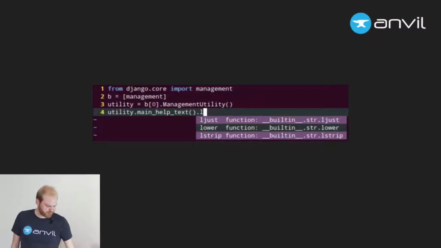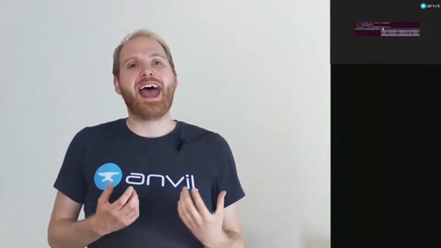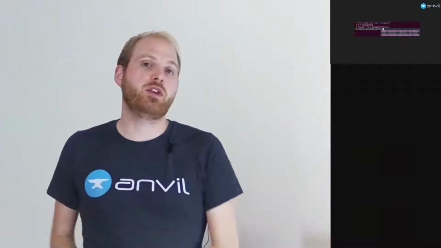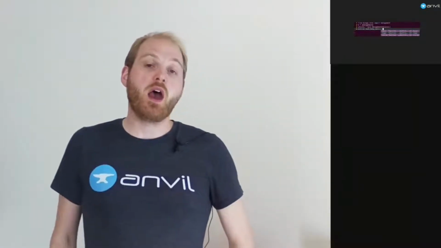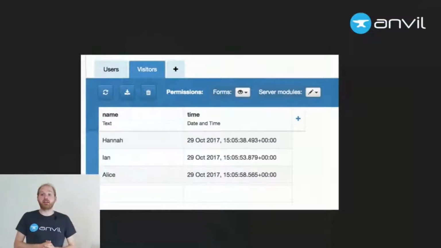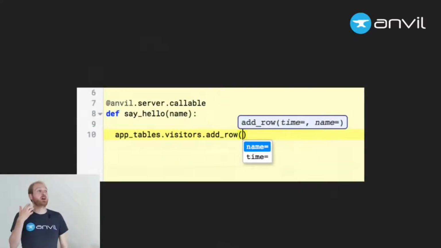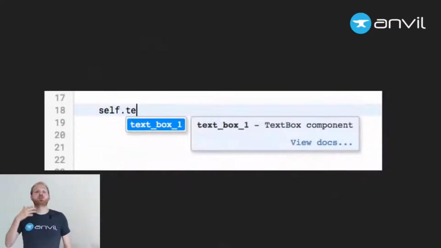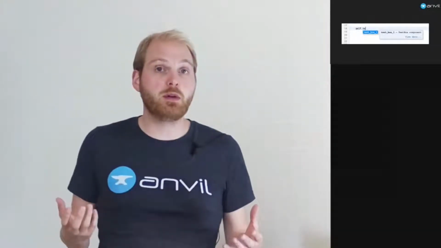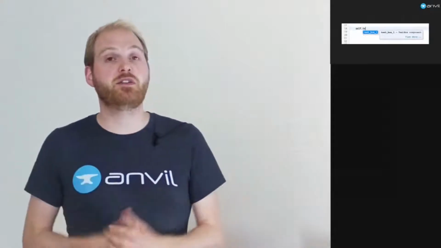However, unfortunately, Jedi wasn't something we could use out of the box. The first reason is that Anvil is full stack. So you've seen it. The autocompleter wants to know about your data tables. It wants to know about what's in your server code. It wants to know about what's in your drag and drop UI builder. Now, okay, that itself is probably surmountable. We could probably have patched Jedi to support those things.